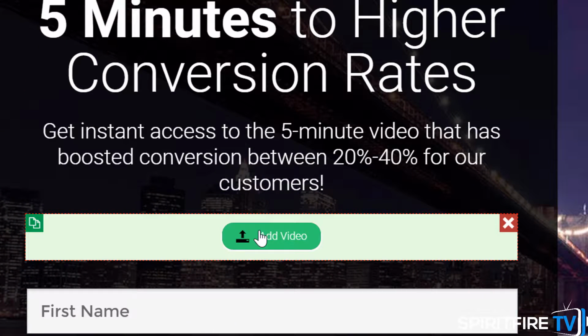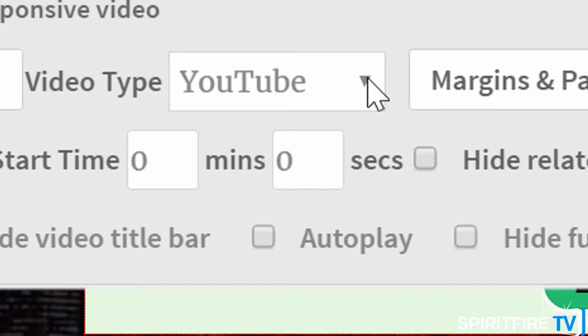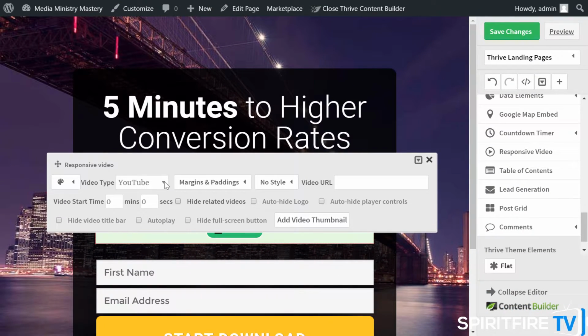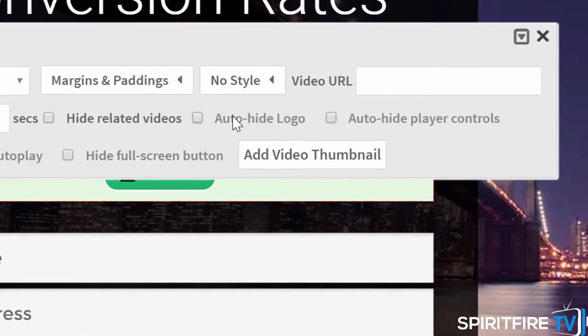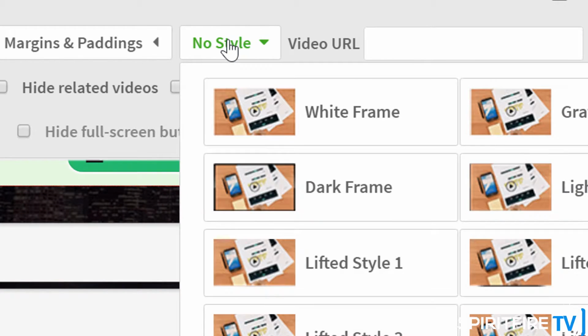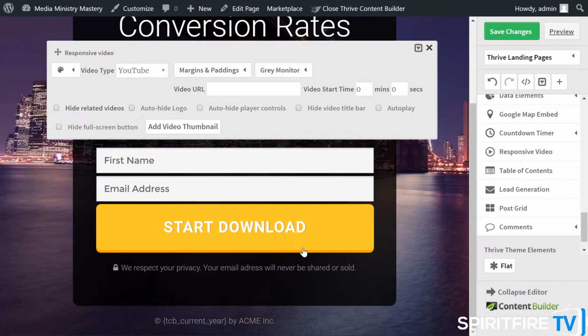Now you click inside and it brings up the edit bar. First thing we're going to do is make sure it's on YouTube. We're going to use YouTube to stream our media for this tutorial, and it is on YouTube. Then the next thing we're going to do is go to where it says No Style, and choose a monitor. Now I happen to like the gray monitor, so I'm going to click on the gray monitor.